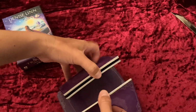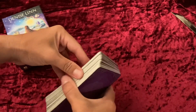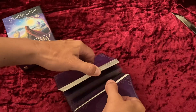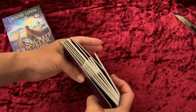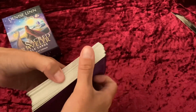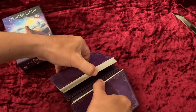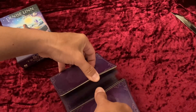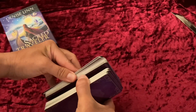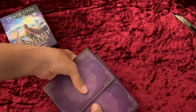the cardstock is pretty sturdy. These cards seem like they're going to last a long time without having to be overly careful with them. The only thing is, when you're dealing with the sturdier cardstock, sometimes they can be really difficult to shovel. Too flimsy, it's difficult to shovel. Shovel. We're not shoveling our cards. Shuffle with Fs. Not a V.